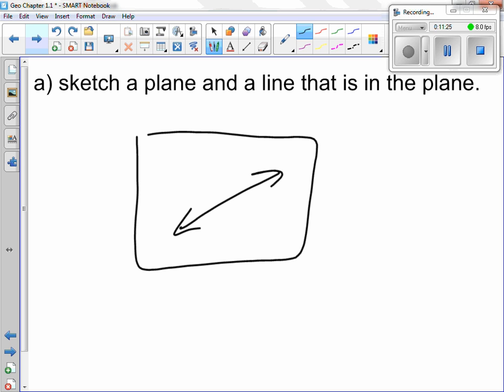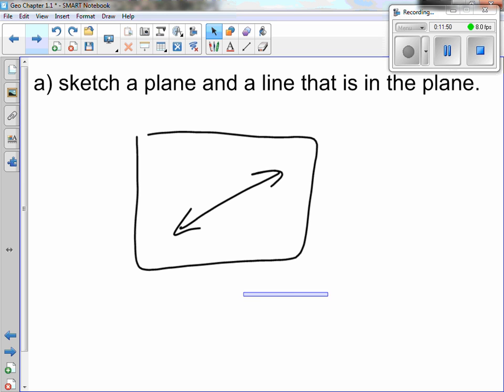Because we could add 2 points in here on the line to name it. We could name the plane. But if it didn't ask me to name it or name the line, I'm not going to name it. If it just told me to sketch a plane and a line in the plane. Not too bad? Was this simpler than what you thought the answer was going to be? For some, yeah. Let's look at another one.